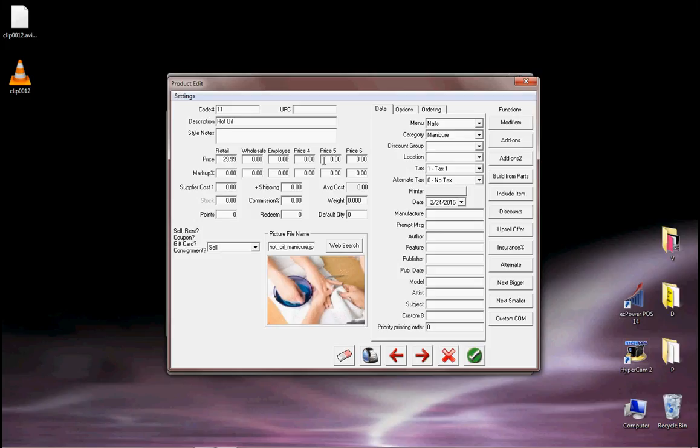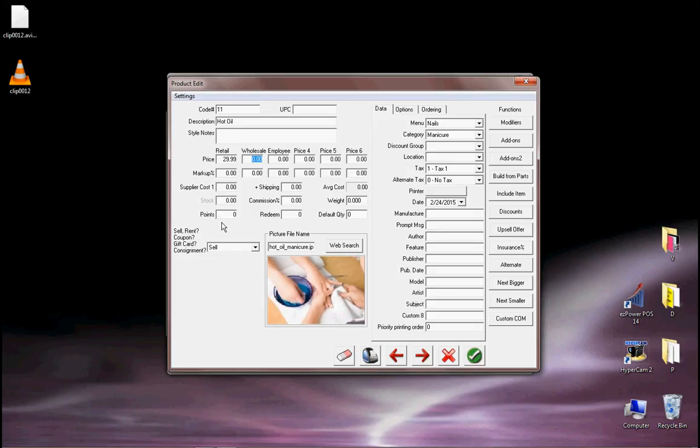So what this is good for is if you have certain customers who you want to always give a discount to, you can designate, for example, over here a wholesale price for certain items. And if in the customer database that person can be designated to always get the wholesale price for an item, or the price 3, price 4, price 5, price 6, you can designate via their customer database exactly what price point they get. If there's nothing specific there, then of course they get the default.